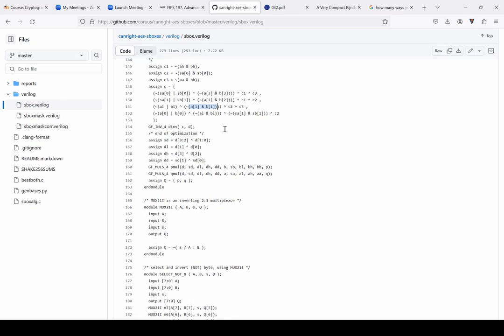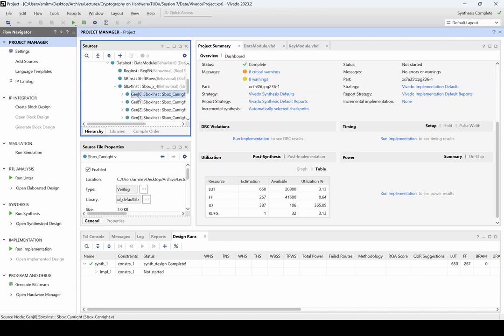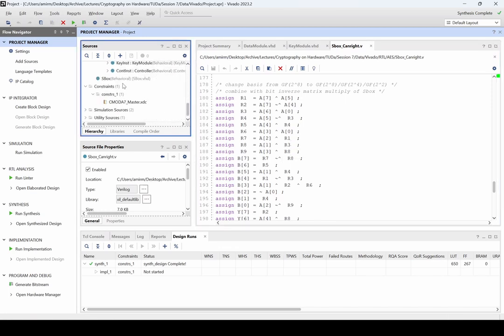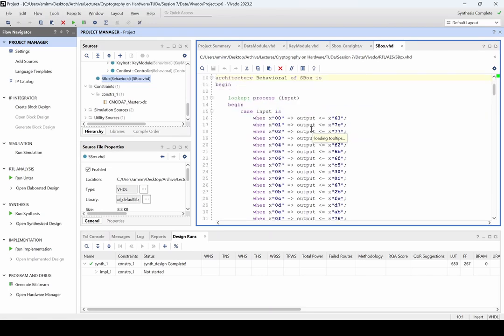What is also interesting to consider is that in his implementation, we can actually see here that in this implementation we used the Canright design. And then we will talk about this, that the Sbox and the Sbox inverse are used, but it doesn't matter at the moment, we just use an Sbox. And then we have also the lookup table implementation of the AES.